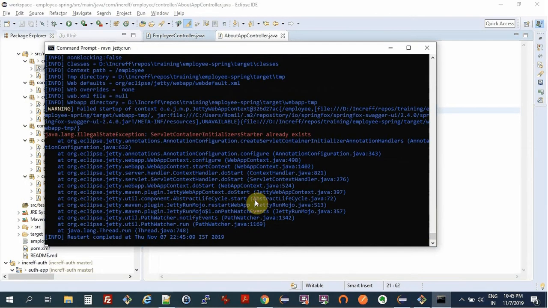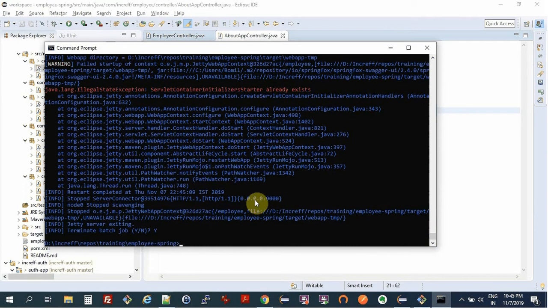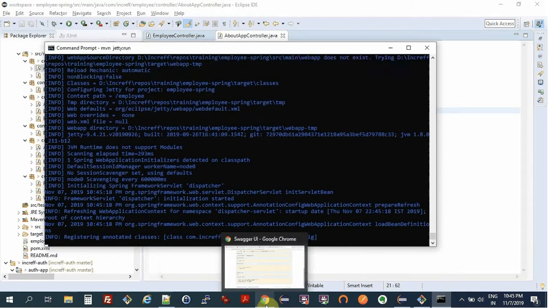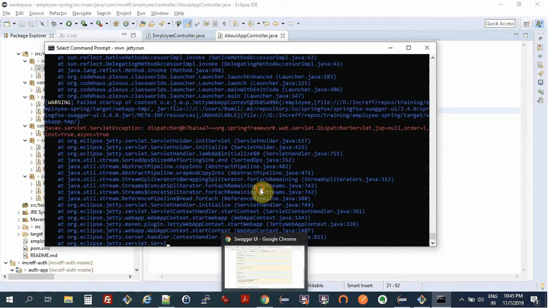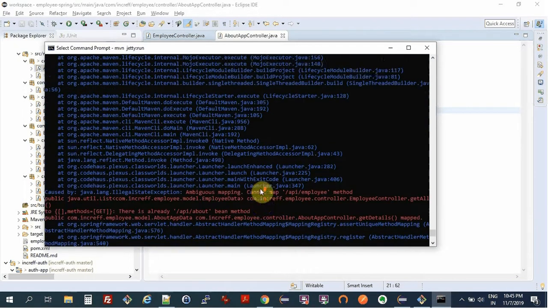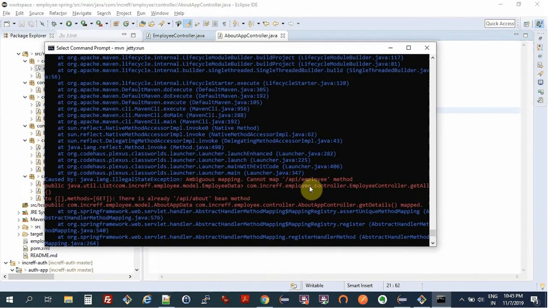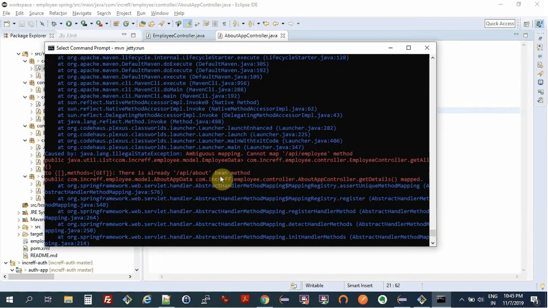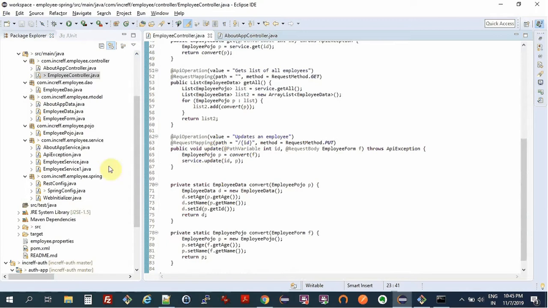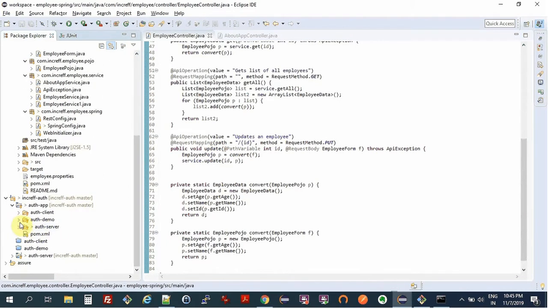All right, I'll just stop and restart. Okay, something has gone horribly wrong. Ambiguous mapping. There's already an API about bean. I think I have done something wrong over here.